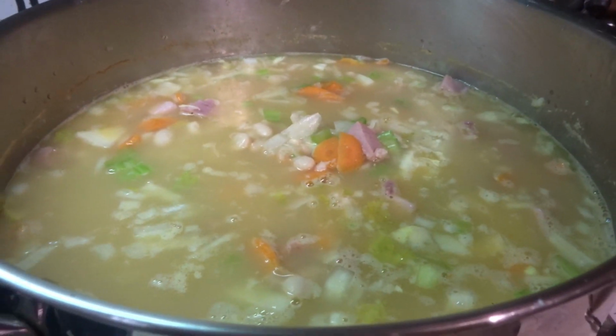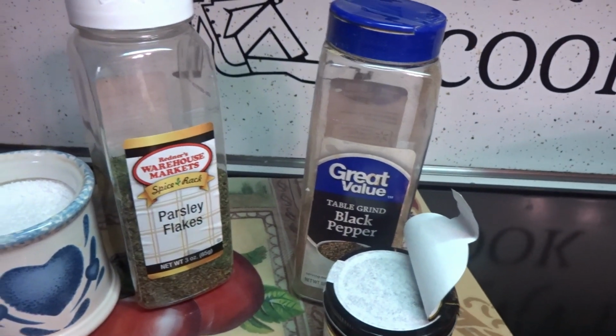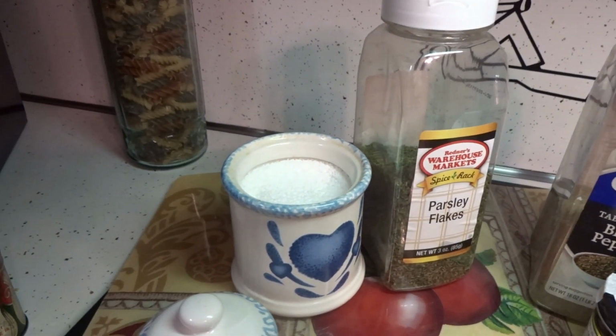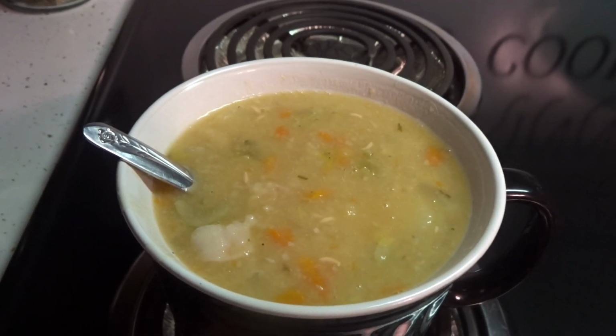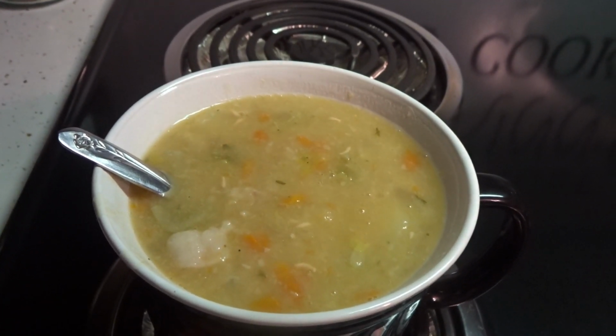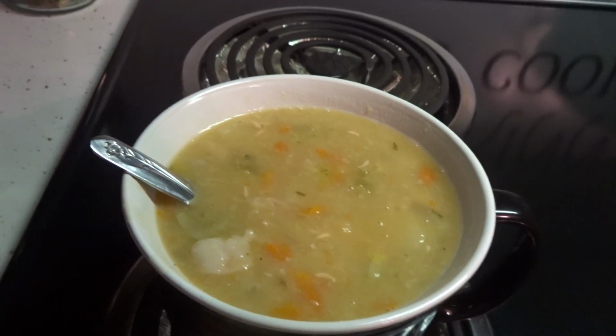This is when you add your seasonings, which will be more of your chicken bouillon, black pepper, parsley flakes, and kosher salt. You add all this to taste. Okay guys, I left it simmer for about 2.5 hours. When it was all said and done, I added 7 teaspoons of the vegetable bouillon. Enjoy!